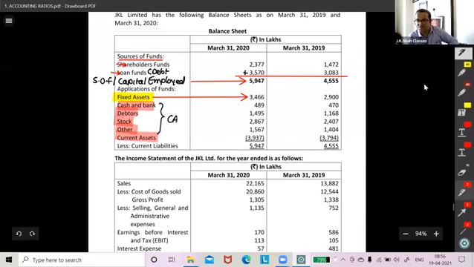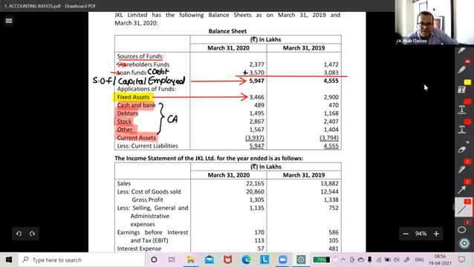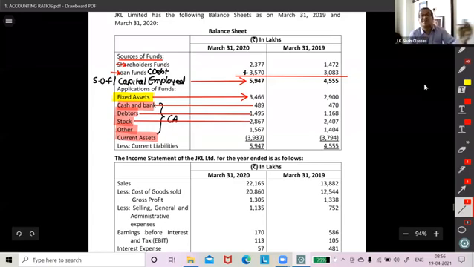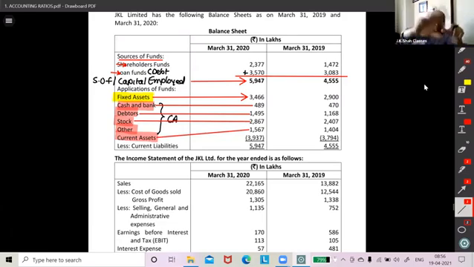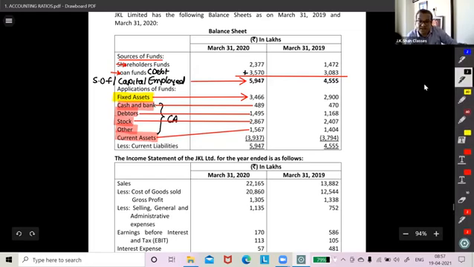Just draw lines because now that other current asset has gone on the next line, but the number has not been adjusted. So cash, bank amount, debtors. If you are in your physical hard copy, draw these straight lines keeping a scale on your book. Listen, this is other current asset, guys. It's a printing error. Other current asset has gone down, so you understand there is no space left.